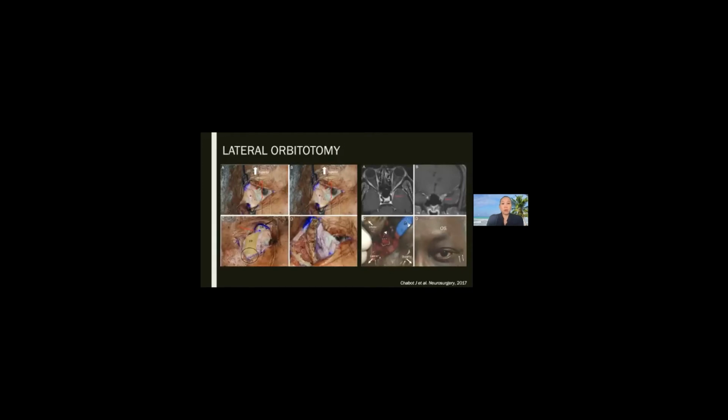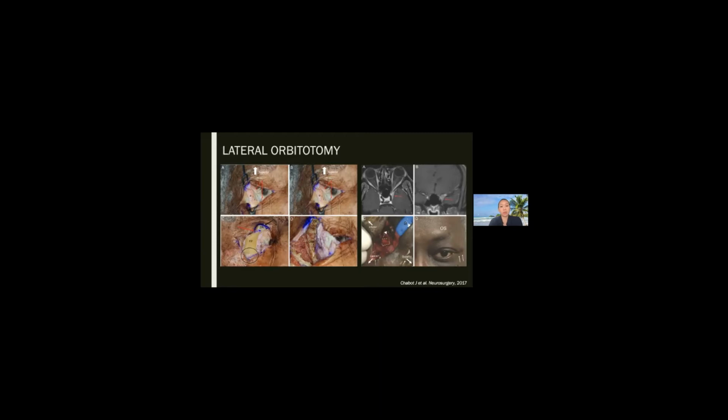So the lateral orbital approach is useful for tumors in the lateral orbit, as well as you can get to the orbital apex. And Dr. Caldwell, last time when he was here, gave a talk about reaching the middle fossa and cavernous sinus via a lateral orbital approach. So basically, in this cadaveric example, they start with a lateral canthotomy. You can elevate the temporalis muscle off, and you have to do a lateral cantholysis. And then you dissect the periorbita off the orbital wall.